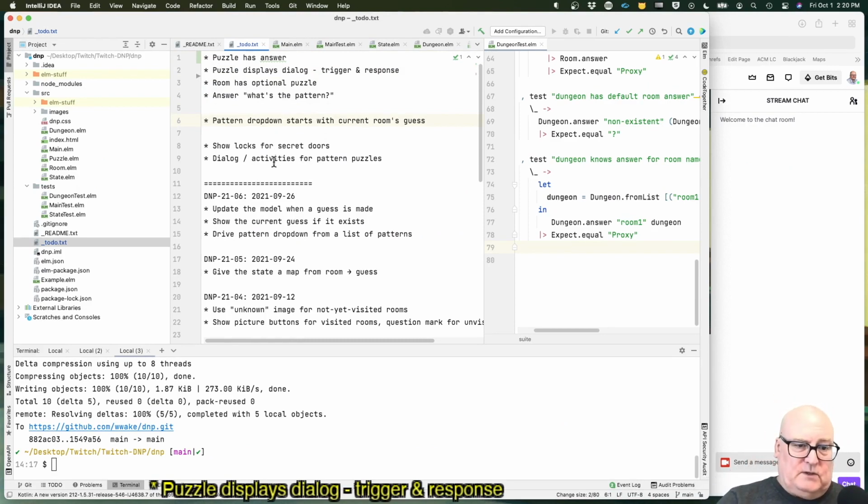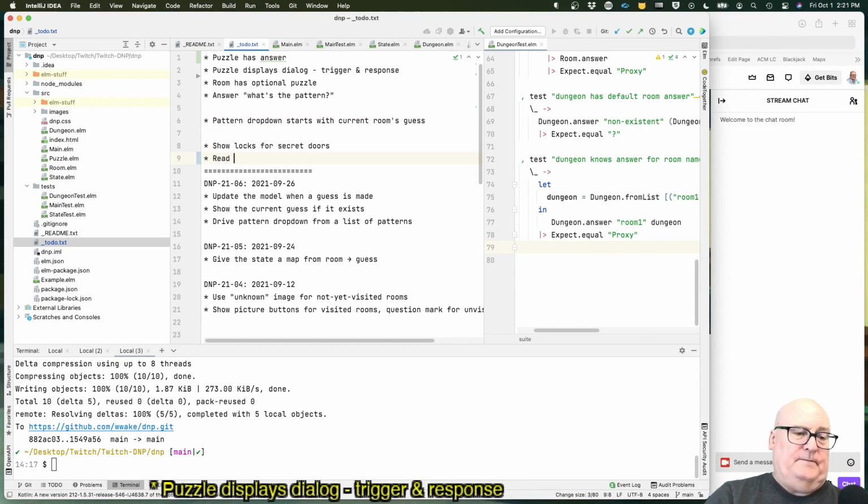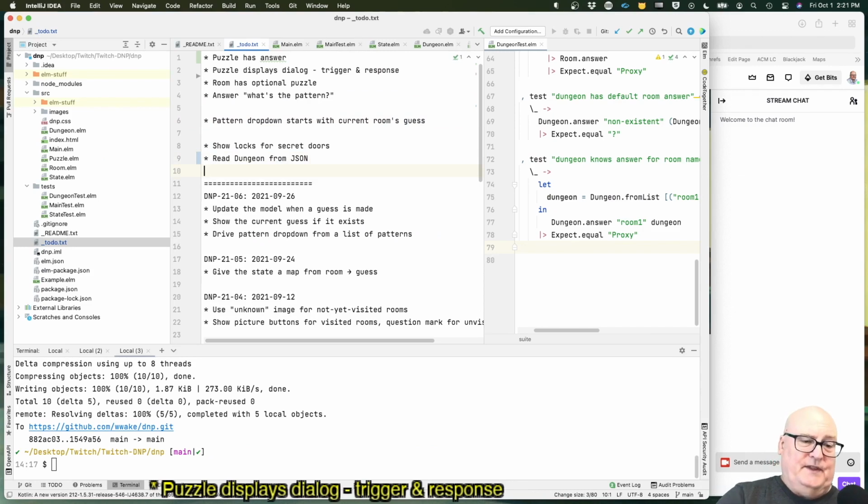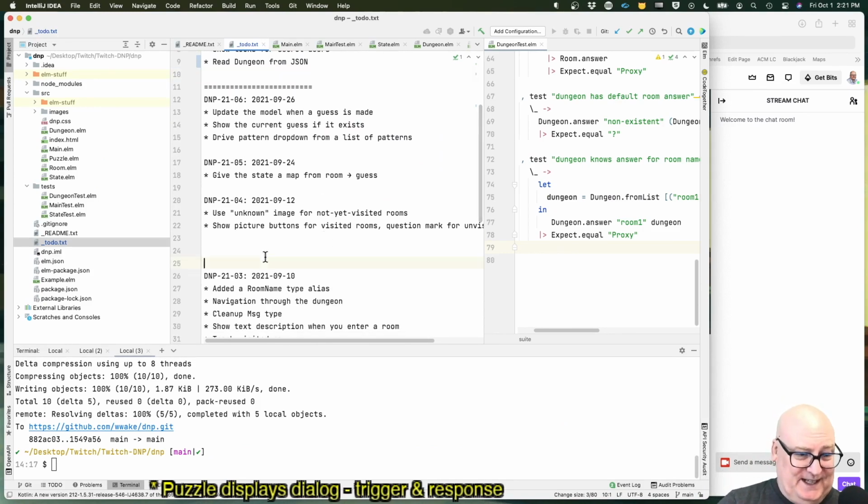Locks for secret doors, dialogue and activities for pattern puzzles. Well, that's kind of this. All right, but I do know we need to read the dungeon from JSON at some point. I'd like to make the dungeon kind of a pluggable thing. Theoretically, you could have multiple ones, although by the time I finish this one, I expect I won't be doing a lot more, but who knows?